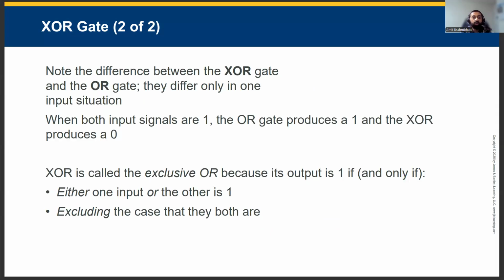It's easy to confuse OR and XOR because they differ in only one case. When both inputs are 1, OR outputs 1 there, but XOR outputs 0. That's why XOR is called exclusive. It includes either input but excludes the case where both are true. Keep that distinction handy. It directly explains why the sum bit in a half adder is A XOR B, while the carry bit is A and B.